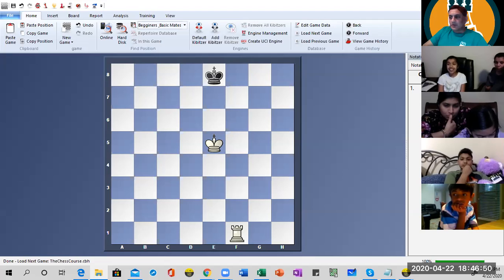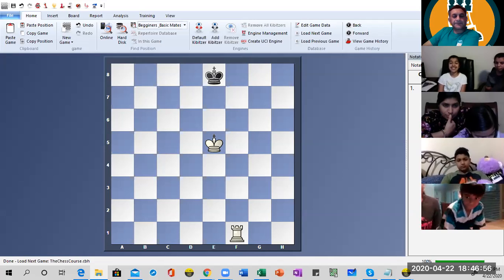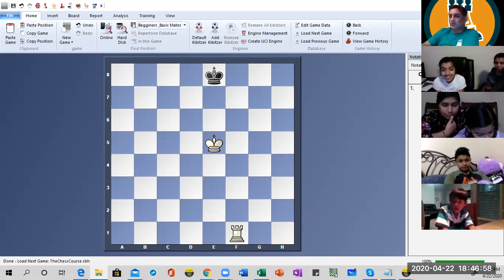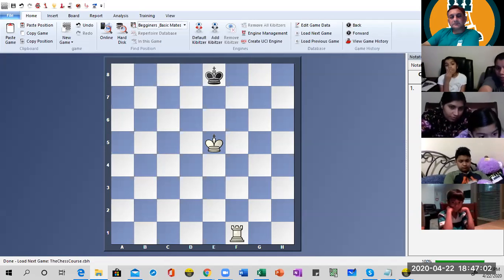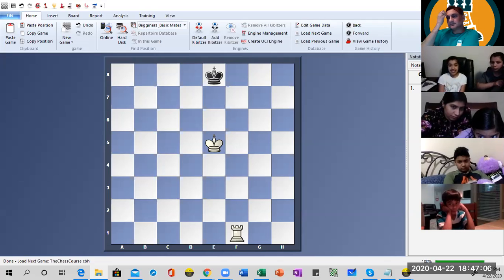No, wait, it's not checkmate, because he can run away. Oh, yeah, I didn't think of that. You're almost there. How can he run away? If he's going to go here, it can go here. So instead of moving your king to e6, can you move it to d6?